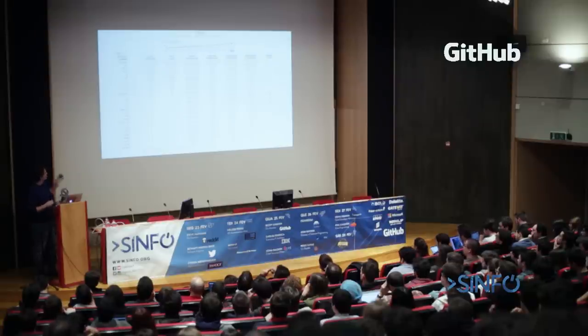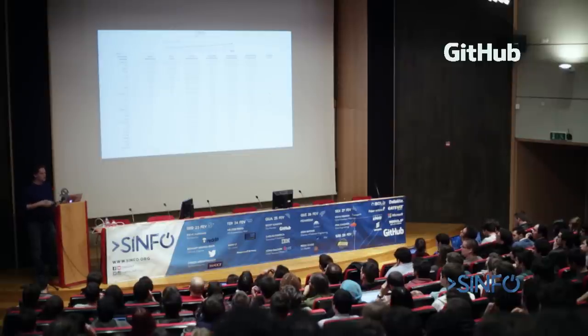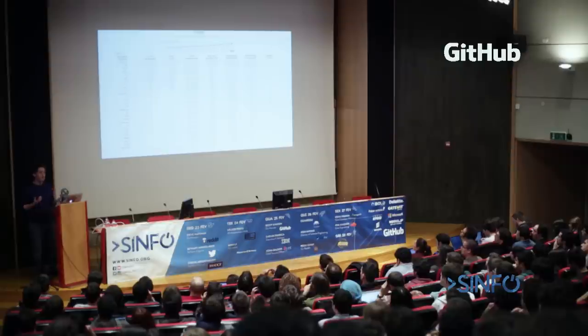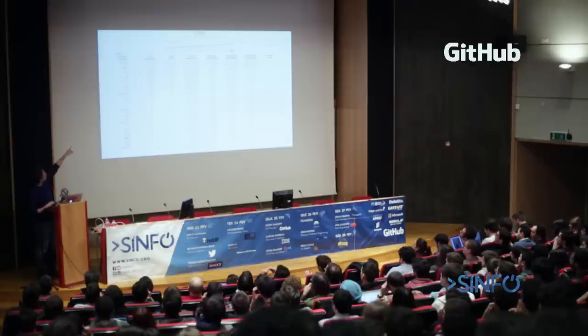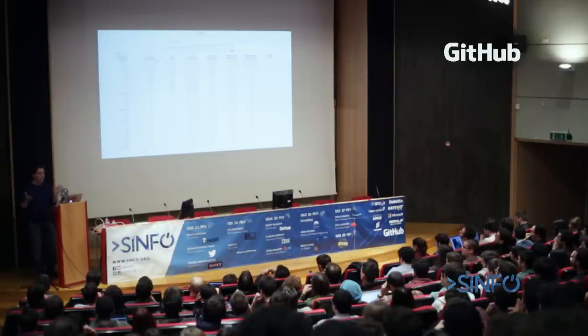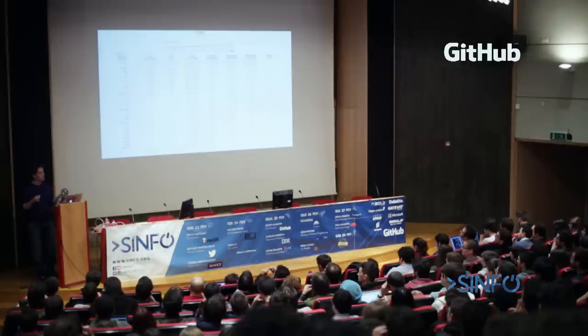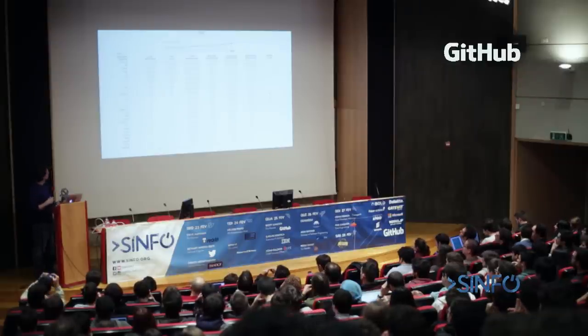Today, this is showing active languages on GitHub, meaning projects that have had at least one or two commits in the last quarter. If it hasn't had a commit in the last quarter, it drops off the list, and you can go back every single quarter. You can see the active repositories going up. Now it's over 2 million active repositories on GitHub within the last quarter, so not just sitting there archived. There are about 10 million open source projects on GitHub total.